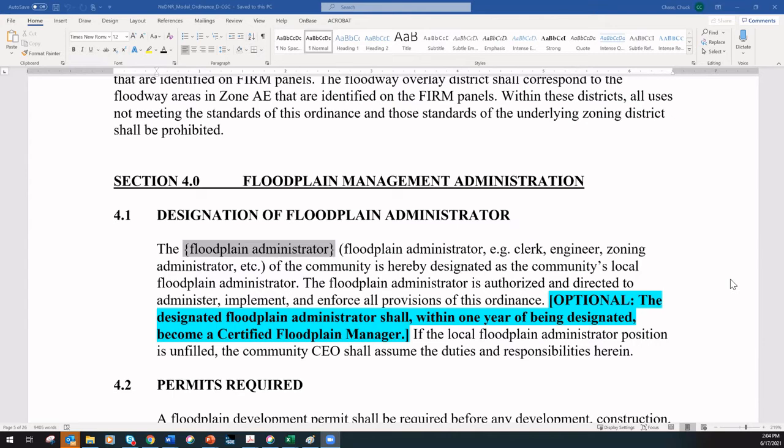I think Chad might be a certified floodplain administrator. I'm one. So if you've got a lot of development going on, and if you've got a substantial floodplain in your community, you might say, look, we don't just want anybody doing this. We want to make sure in our community that it's a certified floodplain manager. Again, you see it's highlighted in blue. You don't have to have that. That's optional language.